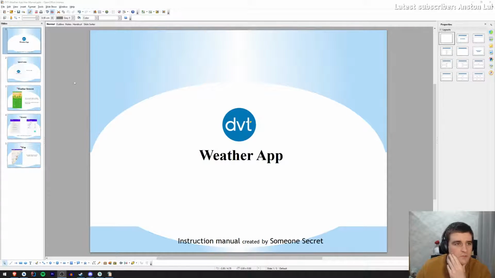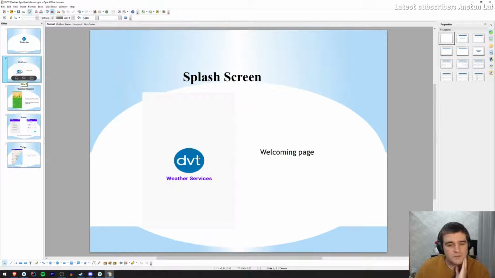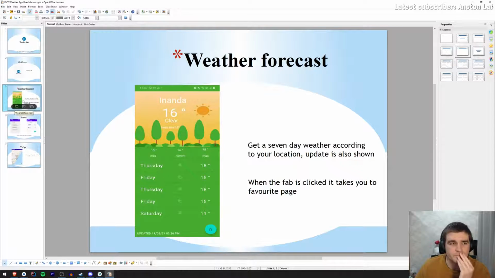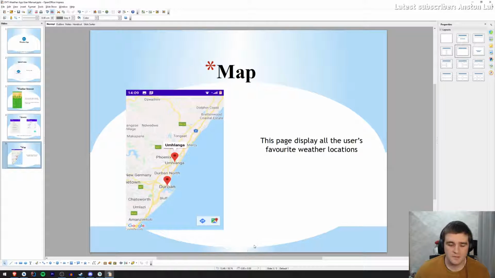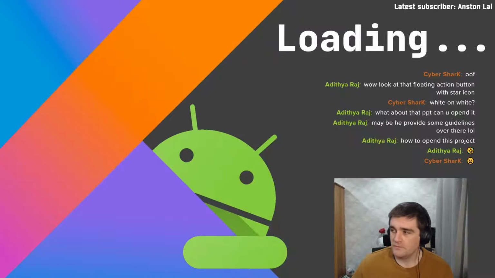Sorry for all the lightness of this view, but this is what they submitted. We saw the splash screen already, and then it's pretty much the expected UI that you're supposed to get. Looks like it follows the theme, which is great. Has all the necessary details, and that button is apparently to add favorites. You can search for a city, add it as a favorite, and then view them on the map. So it seems good, because they went and added extra things like favorites.